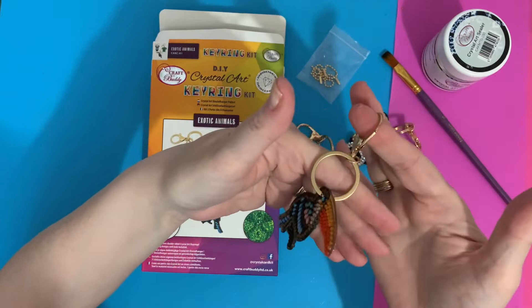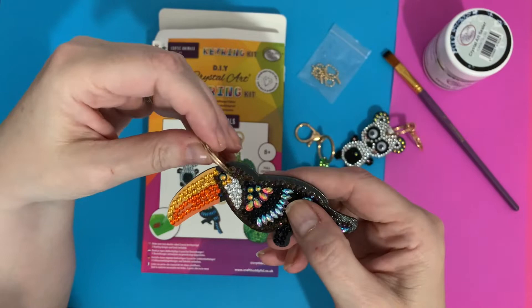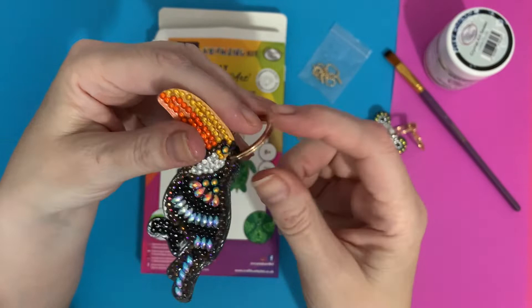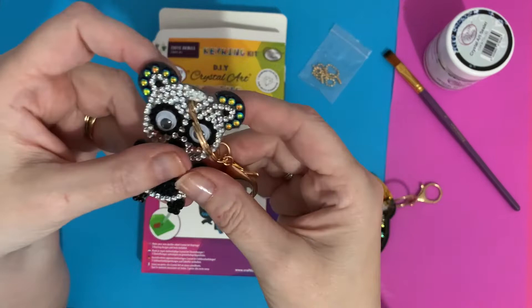I did have a little bit of trouble getting the key ring through the holes because they are quite far down, and with the width of the gems on as well they take a little bit of doing. What I did was use a little tool I have for a Nomination bracelet, and just kept the claws of the key chain open really wide. You can split your nails doing it — they were quite tough, so it's not something I'd be taking on and off.